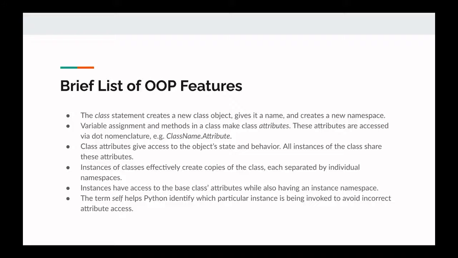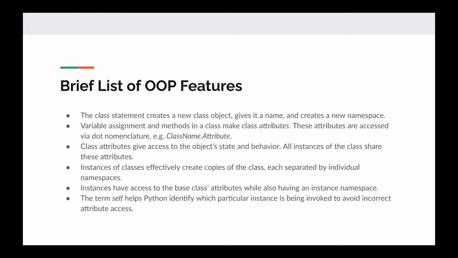Some of the basic concepts and terminology we'll talk about right now. So when you create a class, you use the class keyword to define that class. So kind of like what we did with functions, where you have def as the keyword that defines your function, class defines your class. When you call the class keyword, it defines the class object, gives it a name, and then creates that class's namespace within memory. And at that point, you have established everything that you need at the bare minimum for that class.